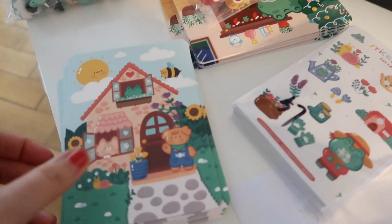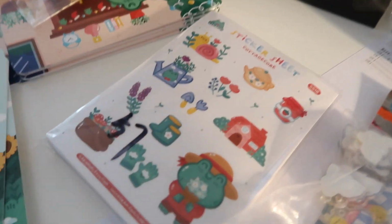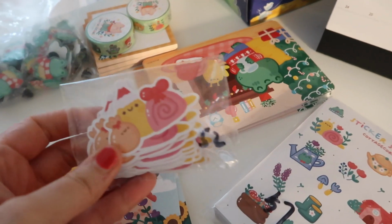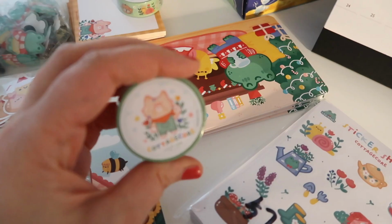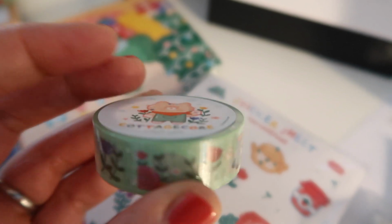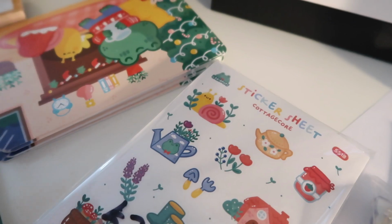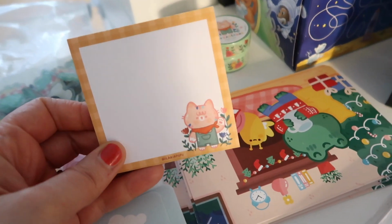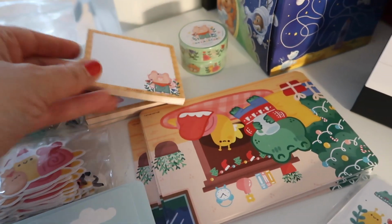Stickers and some postcards and some sticker sheets that I've made for Patreon, which now I really need to put in the shop because these are some that I have left. There you go. So this one, for example, and some notebooks, some really small ones, I would say notepads.